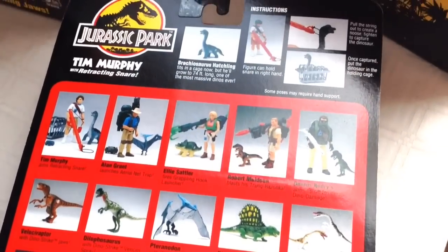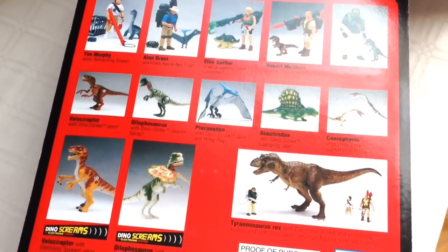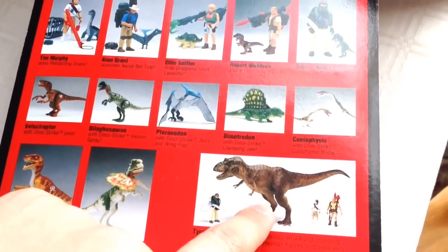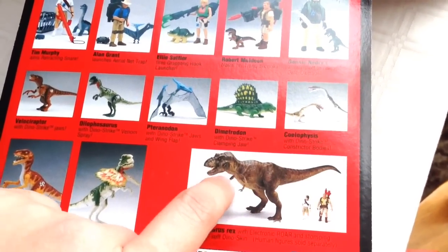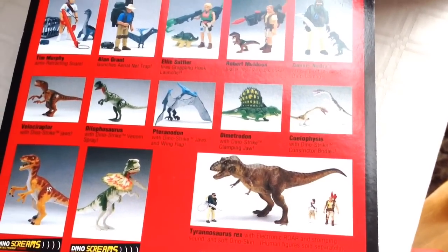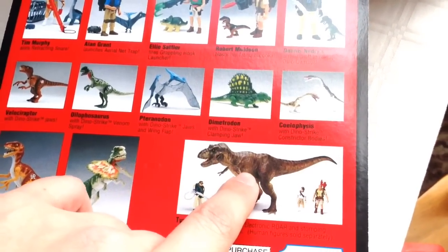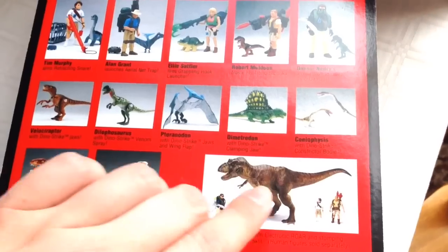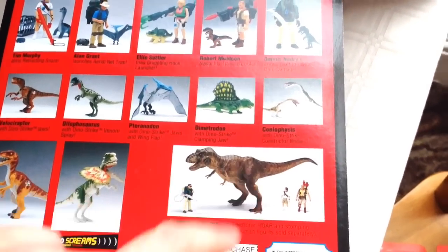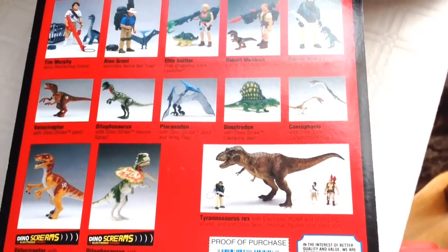the back. You could see what else was available, and I always remember looking at these and going, oh my god. And they actually used a Stan Winston model for the T-Rex because at the time the toy wasn't complete, so they used the Stan Winston model as a stand-in. And something interesting to note is that they actually used the Stan Winston model as a cast for the actual T-Rex toy. So if you get this red T-Rex, not this one, but the red T-Rex, it is actually cast off the mold of the Stan Winston maquette.